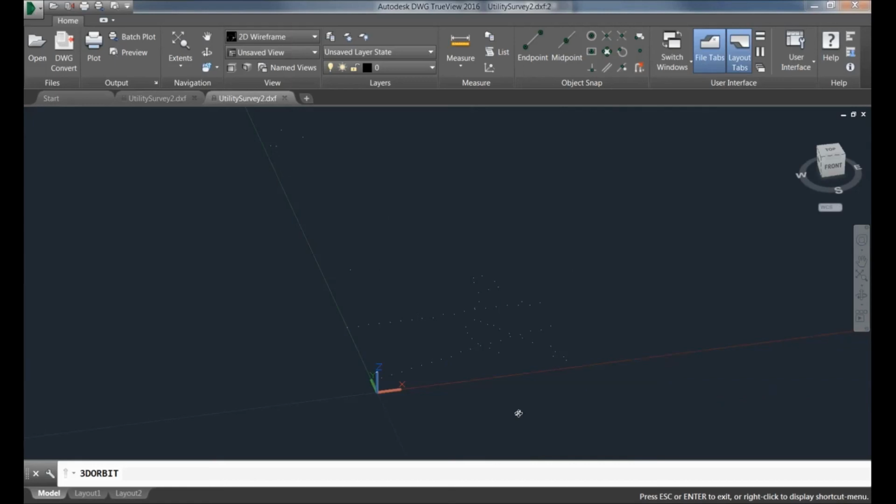The idea is that someone with a full CAD program would use the interpretations to add utilities to a CAD drawing. We know that the CAD file is basic at this point. But one thing that we need from our customers who are using CAD is to tell us what you need in the CAD file to make your work easier. So if you use GPR and CAD, we would appreciate your feedback.